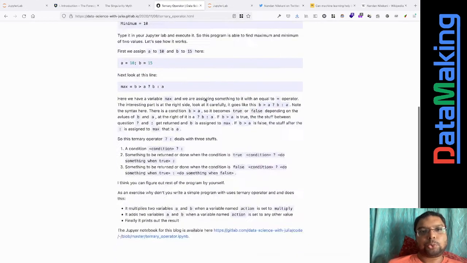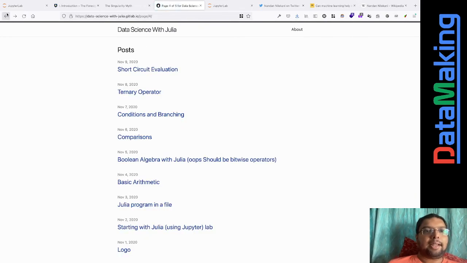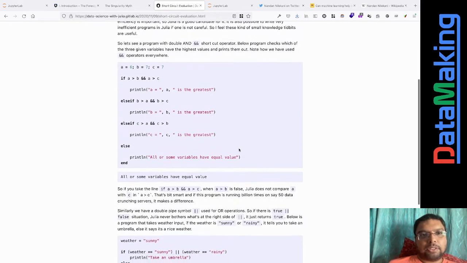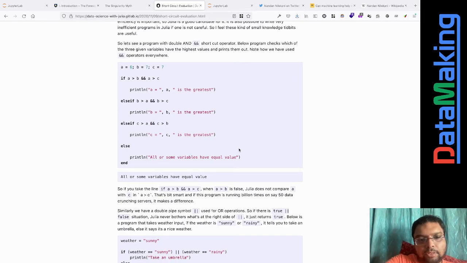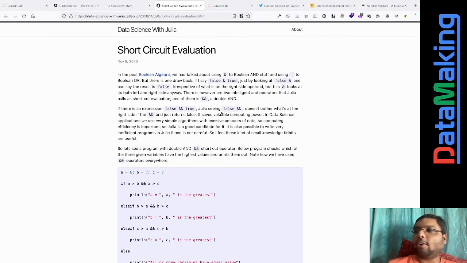So this is the ternary operator, and now we will look at short circuit evaluation. Before, I said you can use and, or, and people on Reddit were complaining that's a Boolean operator rather than conditions.